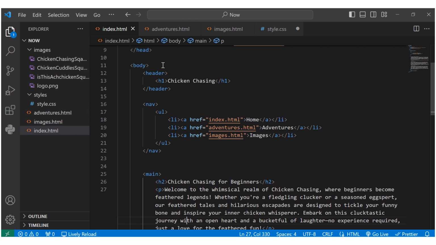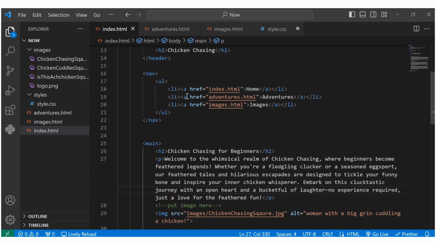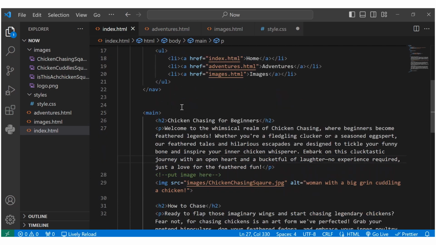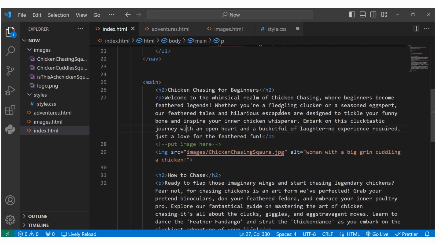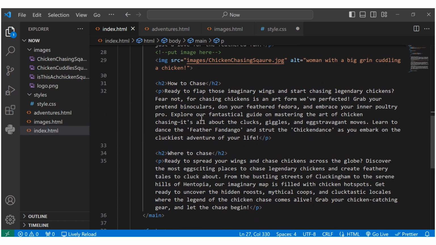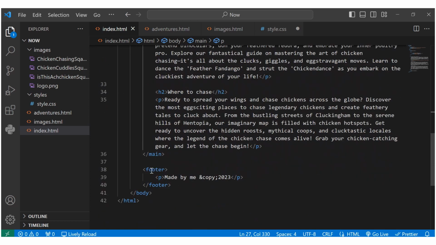What we've got so far is within the body section, and this is the content that will actually show on the page. We've got 4 divisions. We've got a header division, which will have the title, and we're also going to style that to include the logo. We've got navigation, which we've used as an unordered list with list items, so we can style that up. We've got a main section. That's the largest content area within the web page, and then of course there's the footer.